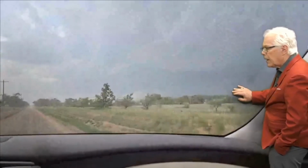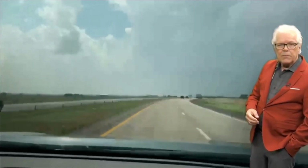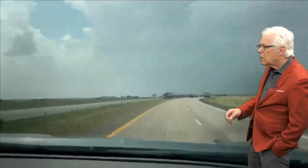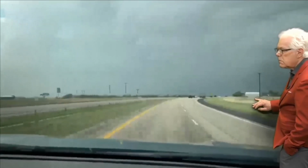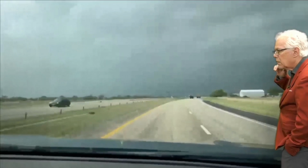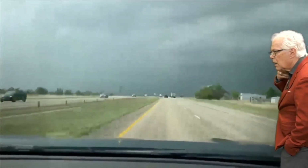Roger that. Have you run any hail yet, or how are you going around all that stuff? I'm in sunlight right now, and the back side is the perfect view, so I doubt we'll see any hail unless we get into an RFD area that wants to shoot some at us. Roger that. And so you're going toward Littlefield, correct? I'm actually south of Littlefield, just past the highway. I'm on the back side.